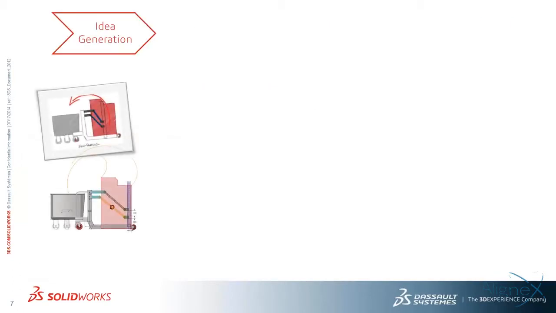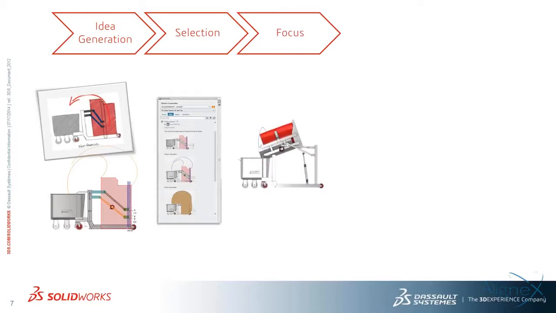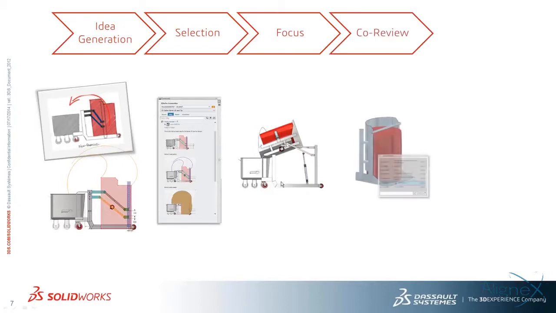So the first step here is we're going to go through generating some ideas. What will work in this barrel lifting device. We're going to walk through some range of motion scenarios with 2D and 3D objects together. We're going to allow other people to come into the process and pick the design that we want to move forward with. So that iterative process will be captured digitally in blog postings, and I'll show you that here in a second. And then we can focus on the design, and as that design is being developed and iterated, we can always update all the other stakeholders wherever they may be and however they want to connect in.